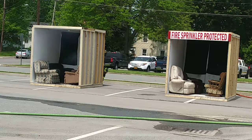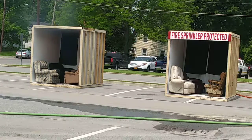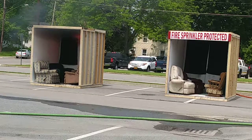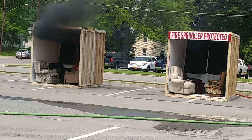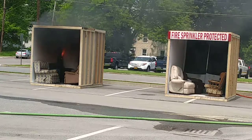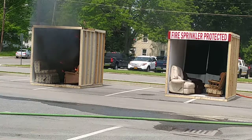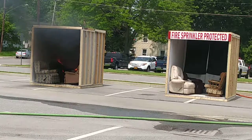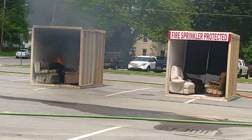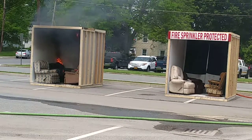You can see the fire start to develop in the back. It's working up the corner of the wall. Smoke detector starts to activate. That was in about 10 seconds. You can see the heat and the smoke start to build at the ceiling level. Once those temperatures reach 800, 900 degrees, the temperatures start to bank down. By this point in the fire, you should definitely be working your way out of the house. The smoke detector is letting you know, yep, we have a problem.